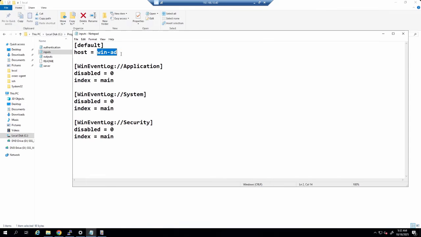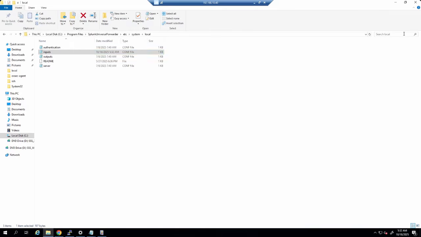The host will be Windows AD and the index will be main, because we also have pfSense as a part of main. If you want to keep it different from pfSense, you can change the main index as well. Windows event log will be security, system, and application. So these three categories we are going to add to forward to the main Splunk server. Okay, pretty much done. Save it, close it.